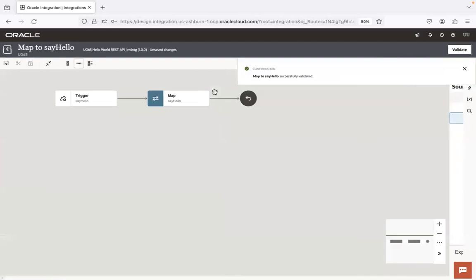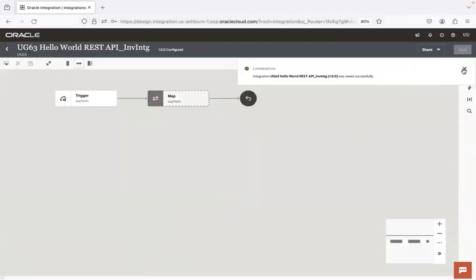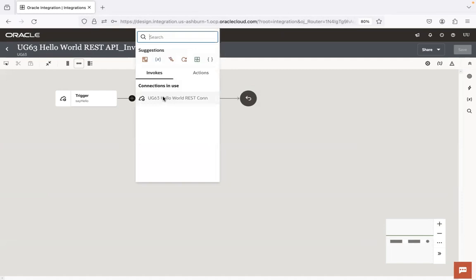I need to check if there is any other integration which does the exact same thing. And what is it that you notice? One of my colleagues has created a Hello World SOAP service which would do the exact same thing. So instead of me concatenating hello again to the first name, I can go ahead and call that integration.